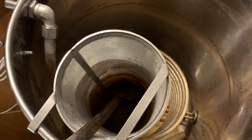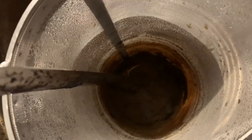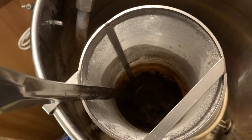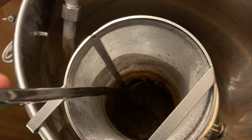Here we go, the hop basket. I guess I can play around with this - that's like porridge. Look at the state of that. I don't think Ed filmed the bit where he actually put the hops in the basket. At what point did you put the hops in? 30 minutes into the boil.